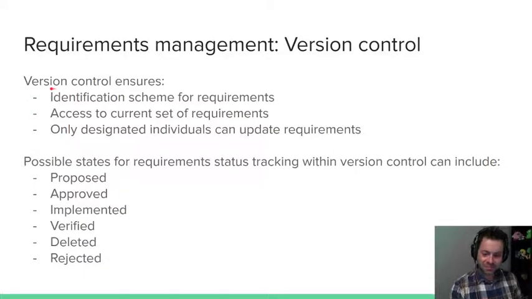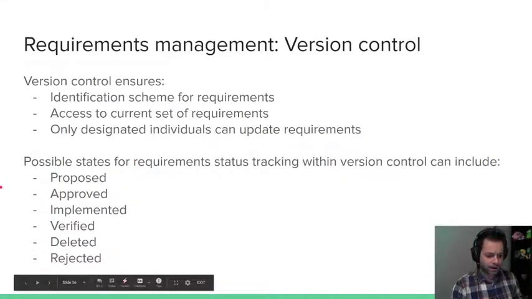But this is the same concept except for requirements. So we have a way to ID updates to our requirements, right? We can go back in time if we need to. We can assign access roles to our requirements changes. So me, the intern, can't go and update everything and just blow the project away, right? Or the flip side, upper management can't go in and start adding all of these requirements that are completely unachievable. So we have this nice kind of administrative side with a version control system. Again, whether it's Git, whether it's DOORS, whatever you want to use, this kind of a system is basically necessary.